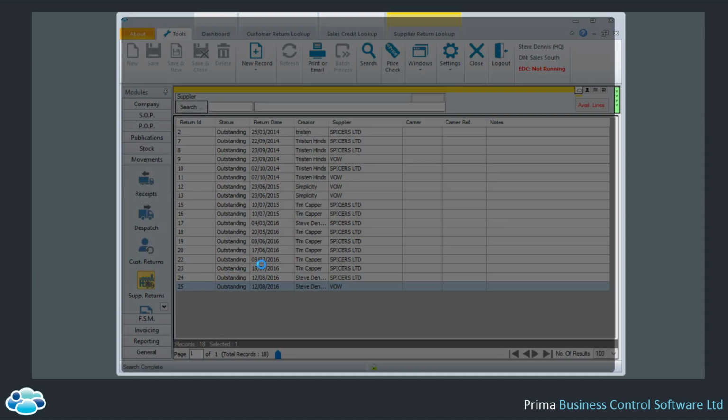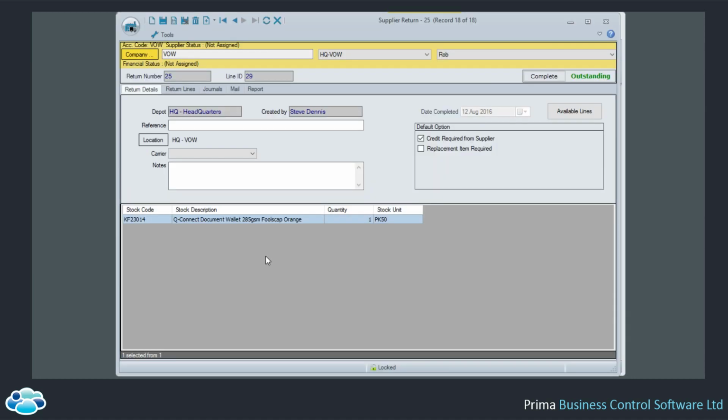If it's come from stock, then it would need to be managed slightly differently. But for the most part, you'll have placed a purchase order, so that item that I used before has come from stock, so it's slightly different. But in here, it'll create a supplier return, and then it'll be based on the purchase order that was linked to the sales order.